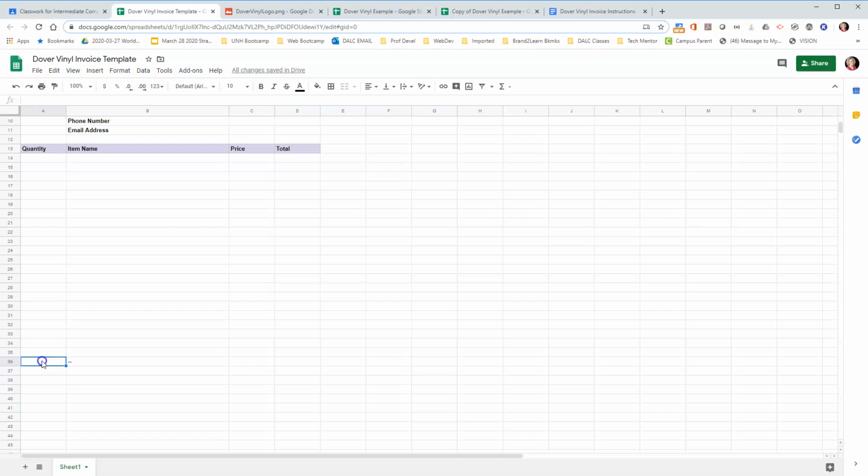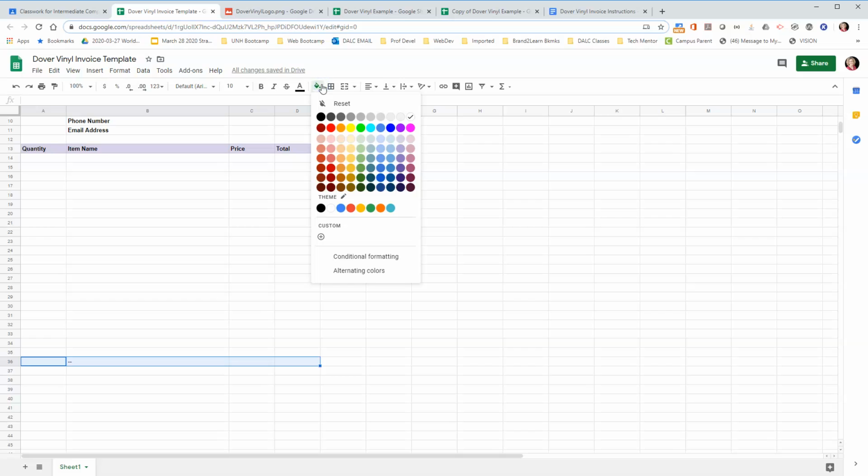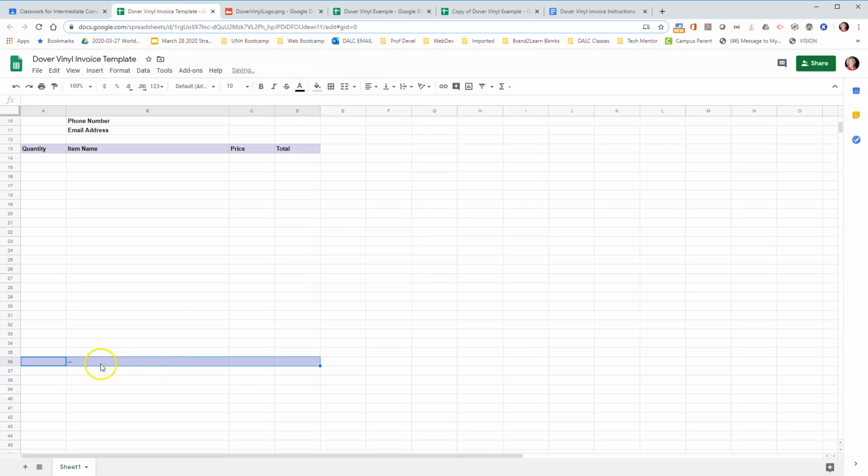I'm going to turn this bottom row and shade that purple, the fill bucket, fill color, light purple. I can get rid of that dash now. And then above it I have in this cell subtotal, sales tax, and total sale. Actually, the total sale should be down in the purple area. So I am going to just select these and then move to the edge and just drag it down one. Oh, then I lose the purple. That's okay. Go back to my fill bucket and make that purple.